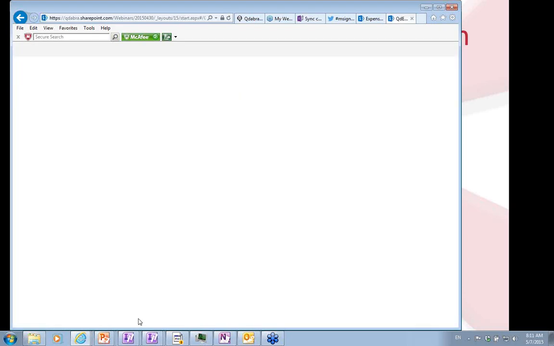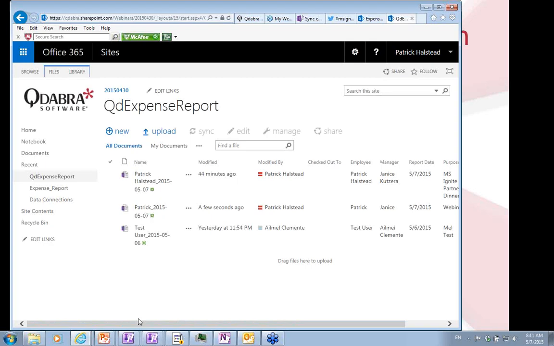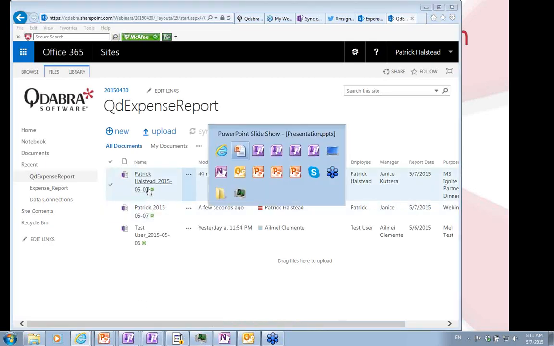Now the form is going to submit to the SharePoint site. It actually is submitting to the web service as well. Let me show you what that looks like. We're going to wait for a minute for that email to come in. While we're waiting, I'm going to show you what the form looks like in the designer.